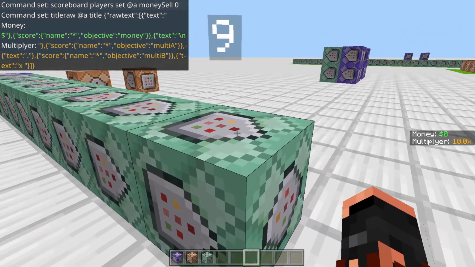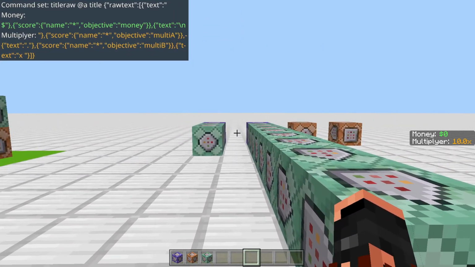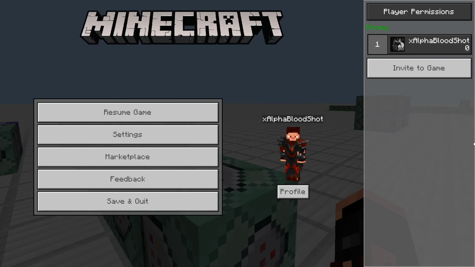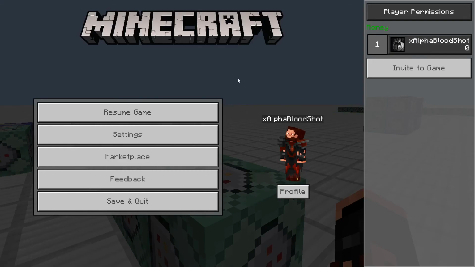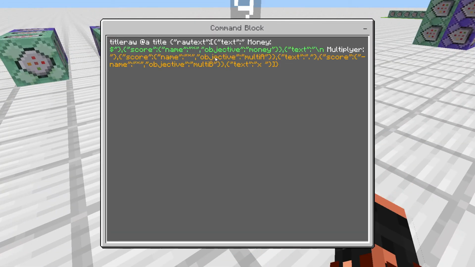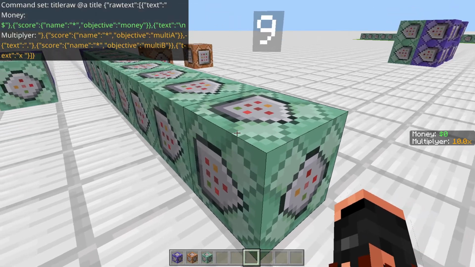If you guys don't have the resource pack that's provided down in the description, then it will not display on the side of the board here. It will actually display in the middle of the screen if you copy this command word for word. So make sure to check the description to download that resource pack and install it into your world. After typing in this entire command, feel free to pause and copy it, and then it will display like I have over here.